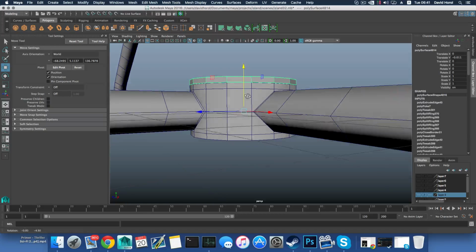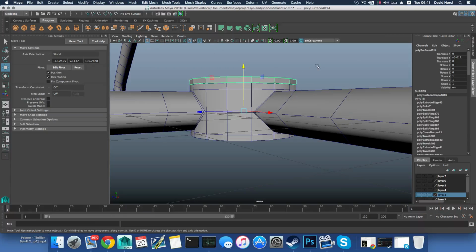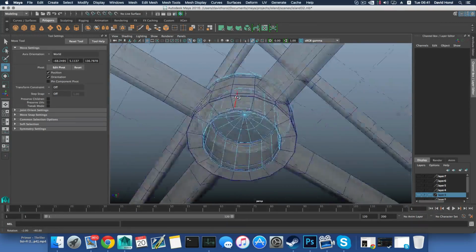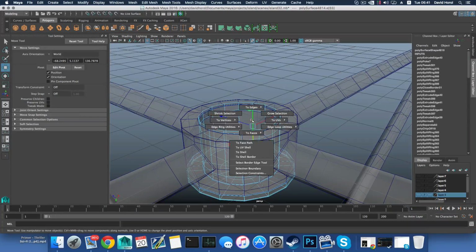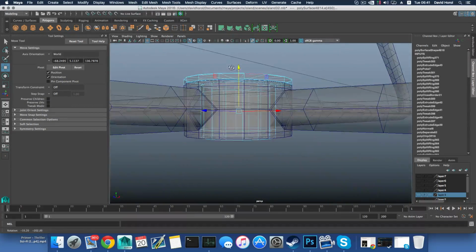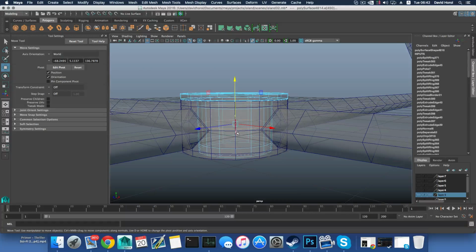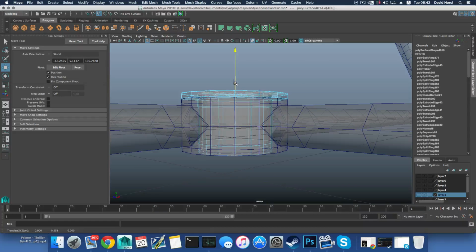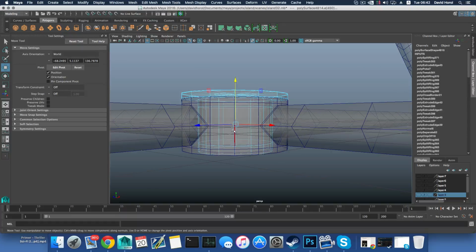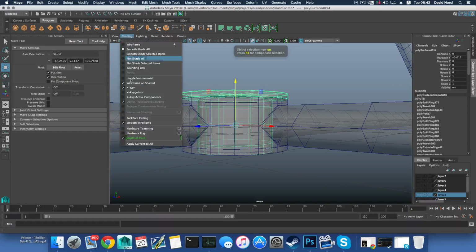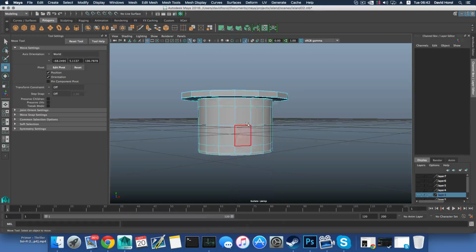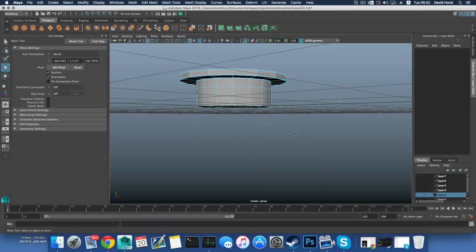Okay, and I'm gonna right click, choose edge here, and I'm gonna apply the X-ray. So I don't have a middle edge here, so I'm gonna grab this, control right click, edge ring utilities, to edge ring and split. Now I want to set that edge to the center here, so I'm gonna do this, control V, and snap this to this middle edge here. Okay, now I'll press F8, bring it back to object mode. Let's turn off the X-ray. Let's isolate this once again. Right click, choose face. Let's grab all the lower faces, delete them.